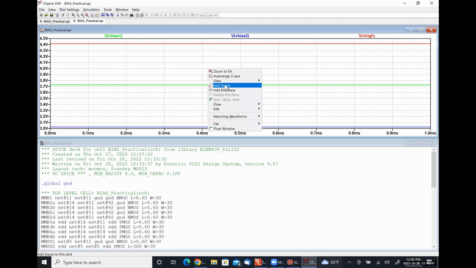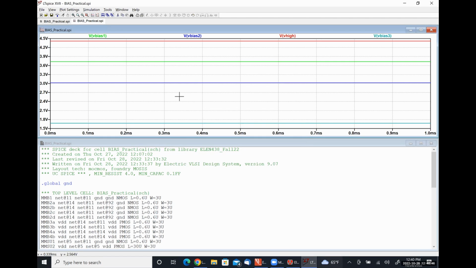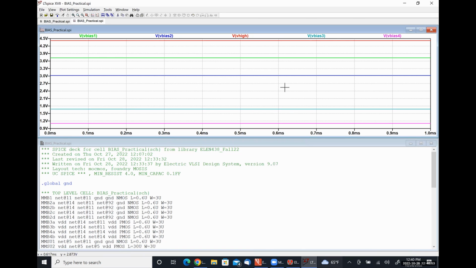So let's keep on adding voltages. So let's look at V bias 3, around 1.7, V bias 4, around 1. So a threshold voltage plus a VD sat is about where it's supposed to be. It's a little bit higher than I would like. Preference, it would be about 0.95 volts or exactly at 1. It is a little higher, but we're not eating up a lot of headroom here. It's, to me, not worth the effort of going through and playing with the sizes to make that work.